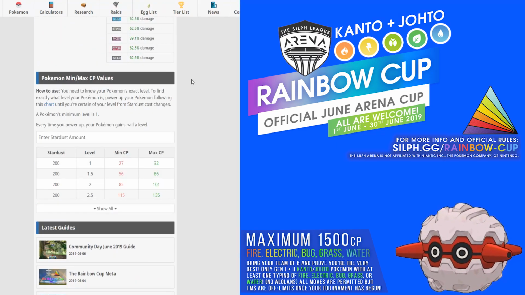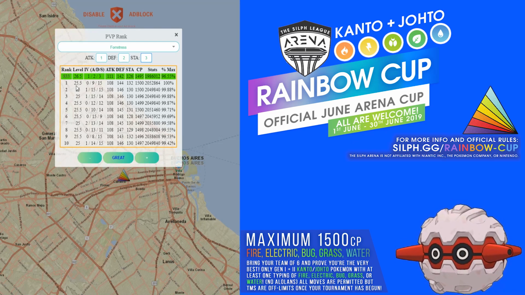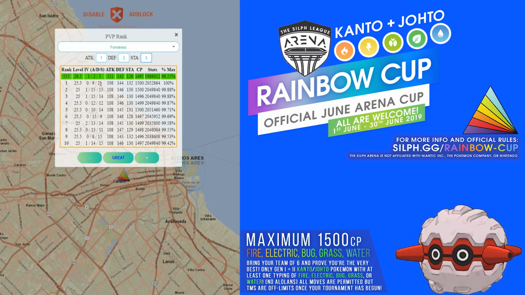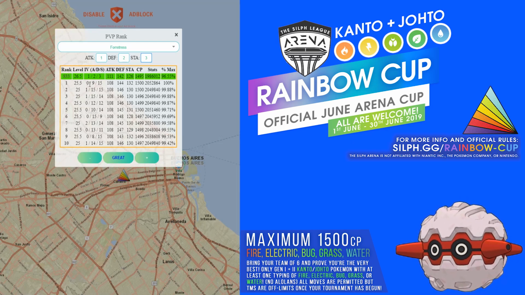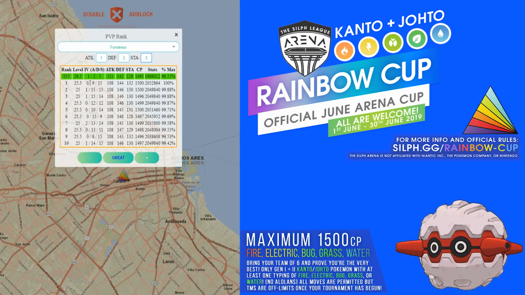So let's have a look at its best IVs. In order to have a good Forretress, you need a level 25.5 Forretress to have 100% max potential CP and base stats for your PvP cup under 1500. Under 1500 CP, you can have 100% potential with a level 25.5, but you need to find the IV range of 0 attack, 9 defense, and 15 stamina. When you have all of these, you will have a 100% potential, PvP reliable Forretress.